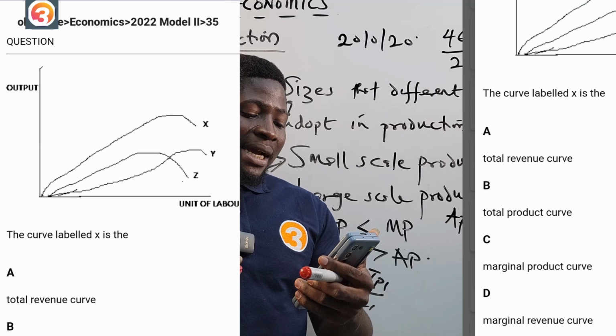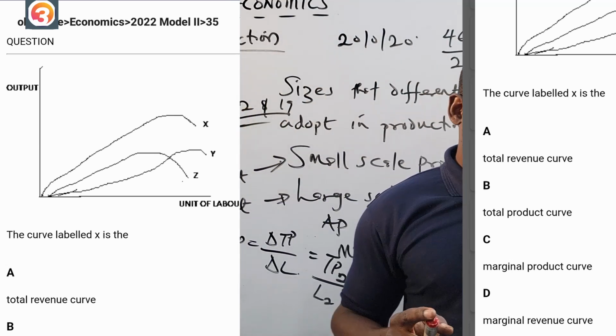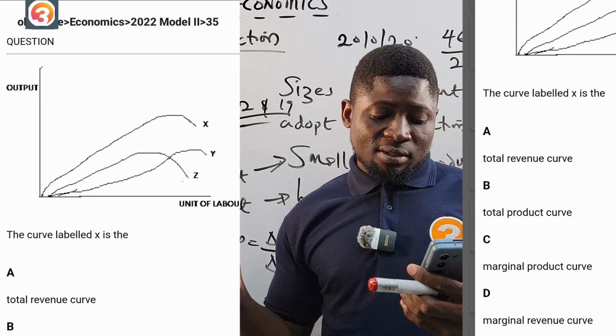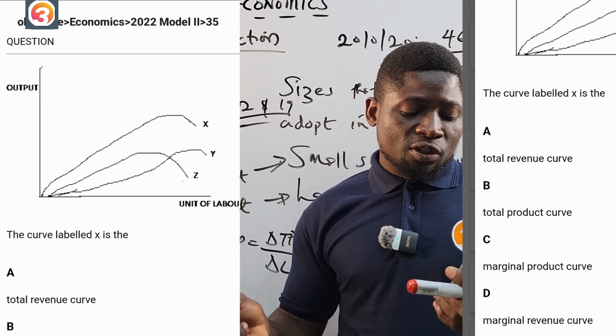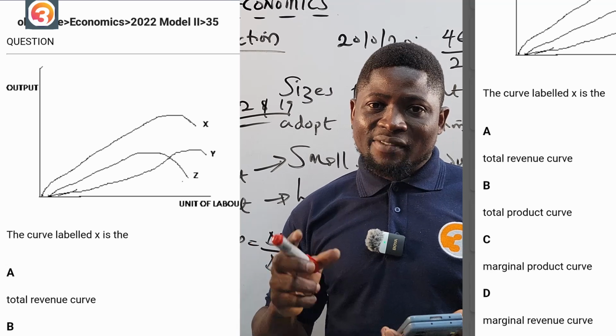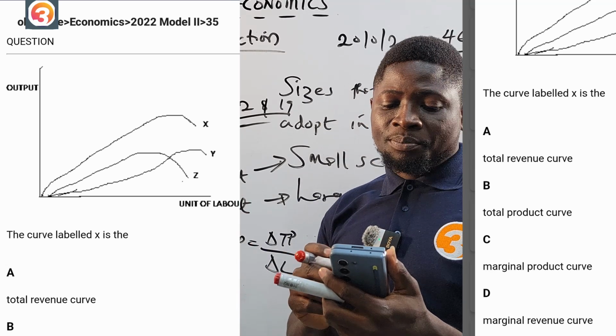They say the curve labeled X is the what? You already know what it is. Is it total revenue curve? Is it total product curve? Is it marginal product curve? Or is it marginal revenue curve? So whatever it is, put it down in the comment section for me. All right, so let us go to the next one.